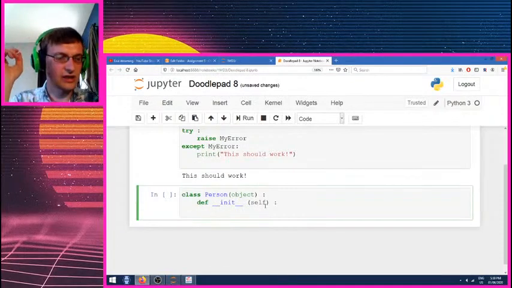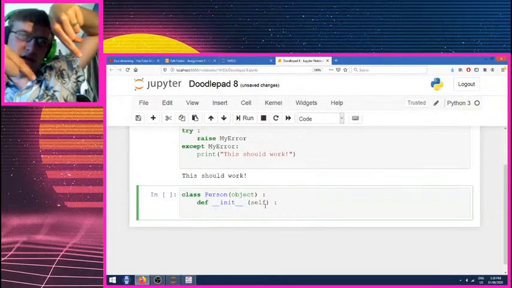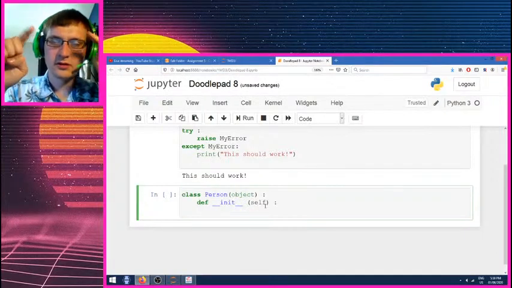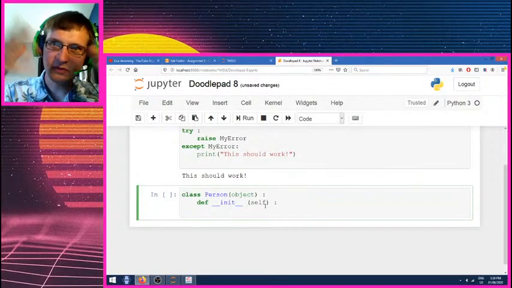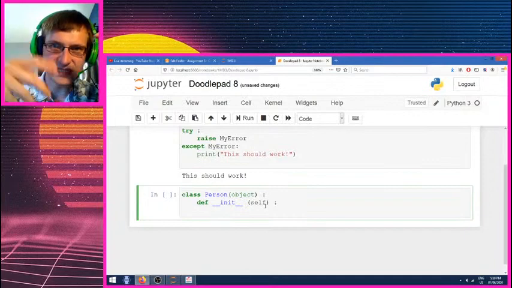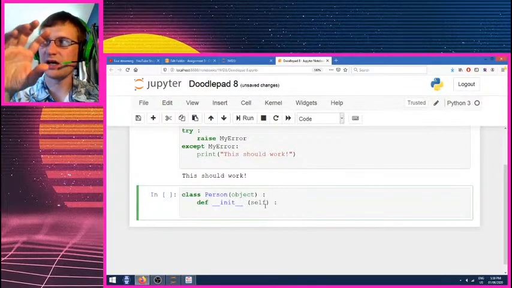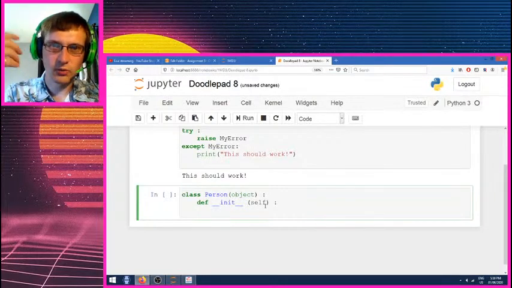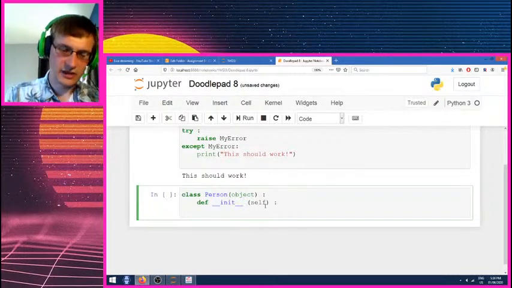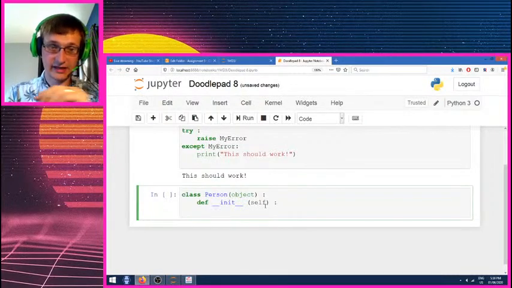And the other thing that you do is you create any of the fields that you want accessible for the other methods inside the class.